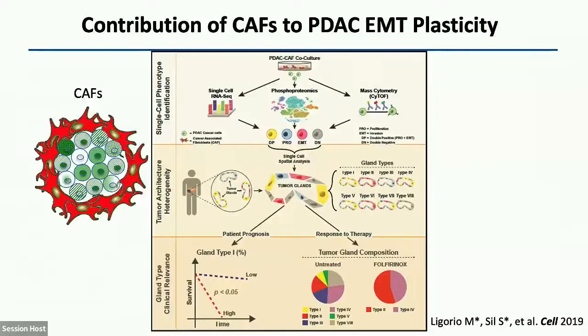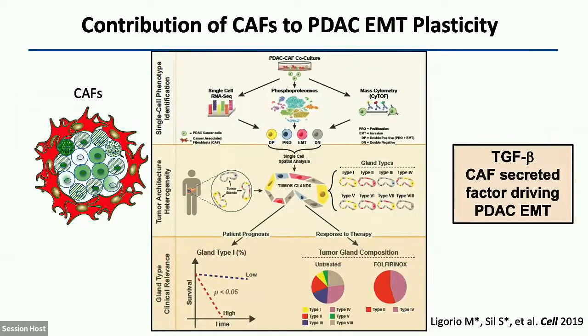In this particular study, we also found that we could visualize these cell states in individual glands and tumors and describe intratumoral heterogeneity of E and M states, as well as proliferation. Now, one of the things that we found that was important in this paper, and that is important for the rest of this talk, is that TGF-beta secreted from CAFs drives some of this PDAC EMT behavior. Again, this is not something that I think is unique to what we've found; many others have seen this. So there are not only tumor intrinsic properties, but tumor extrinsic properties that drive this EMT phenotype in cancer cells.